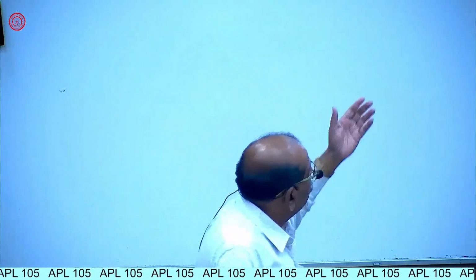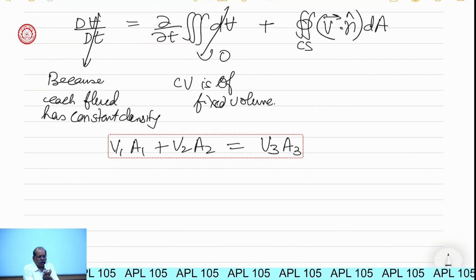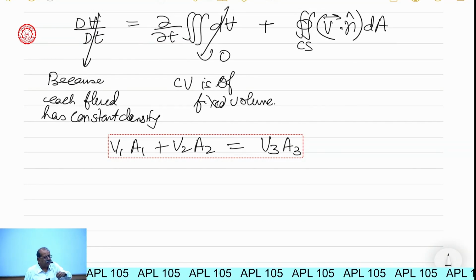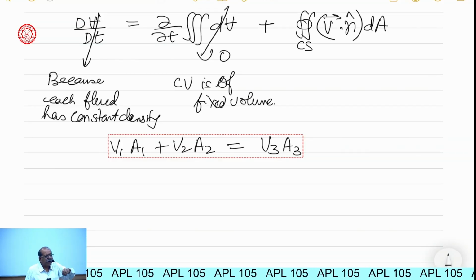And you could have also got this by doing some sort of a mass balance, that whatever mass this, if you think of trying to calculate the density of the mixture which is going out as the sum of the two masses divided by the volume, you would also get the same result. So therefore, these two equations had to be used. And from here, now you can get rho 3 as well as V3.